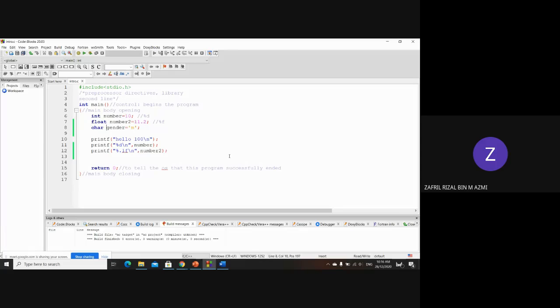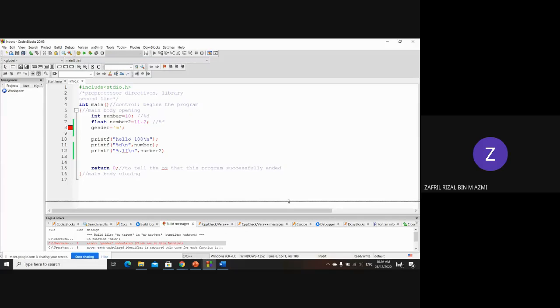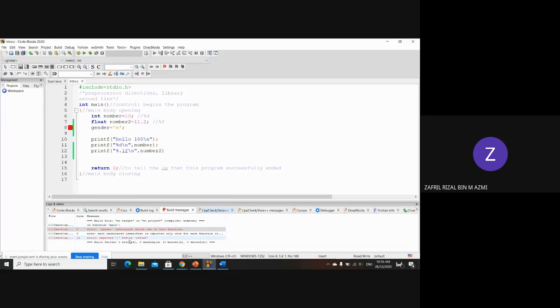Okay, again, let's say we have multiple errors in our program. Let's say the first error is undeclared gender. Next we have missing semicolon. So when you build your program, you will see the listing of the errors over here.